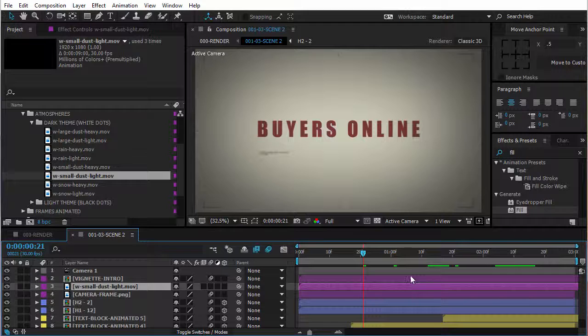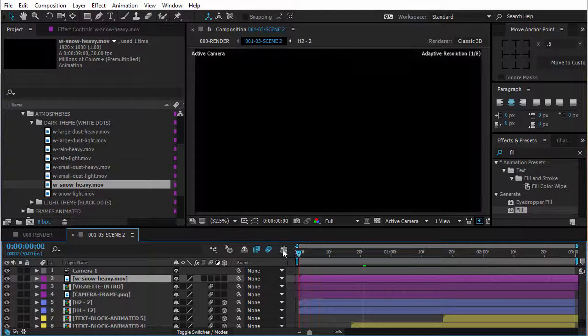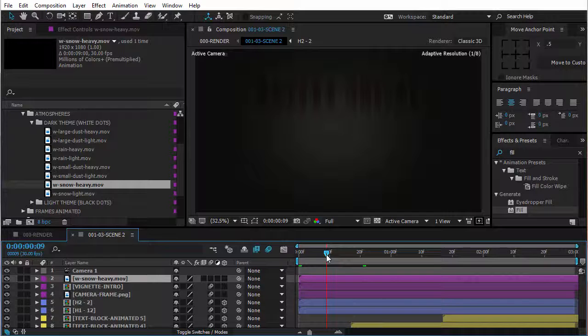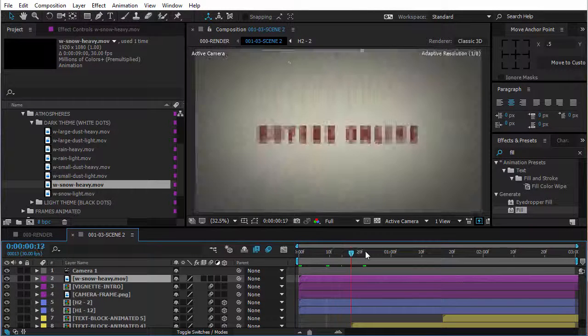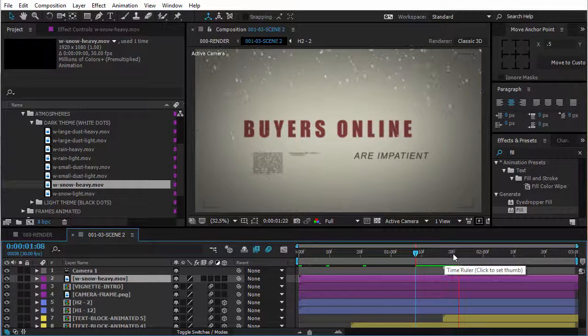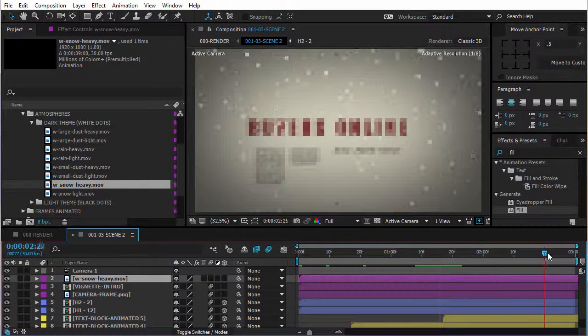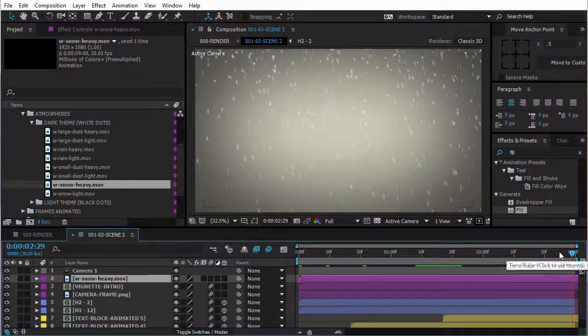Now, do note that I'm actually going to use a different sequence here. Let's use Snow Heavy again. Now, at the beginning, these sequences actually fade in. So there's nothing at the beginning, and then they fade in, like this scene is with the vignette. And you see the weather sequence, and then it fades out. But all of these pre-rendered sequences are 9 seconds long. And at the end, you're going to get a fade out gradually. Now, in this example, we have a 3-second scene, and so we're going to get a sudden cut out, which might not be too pleasing.